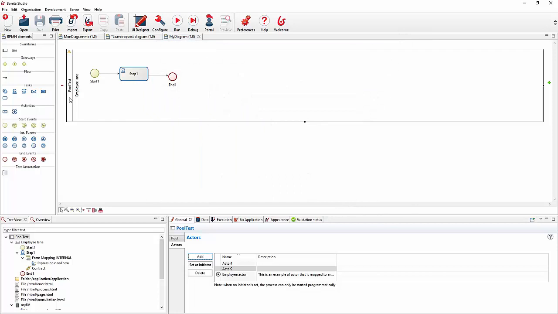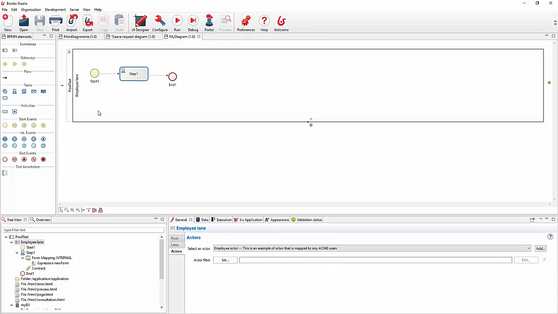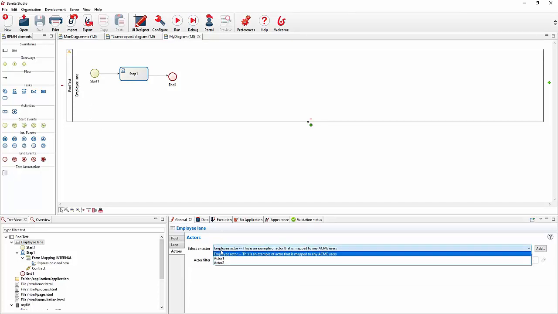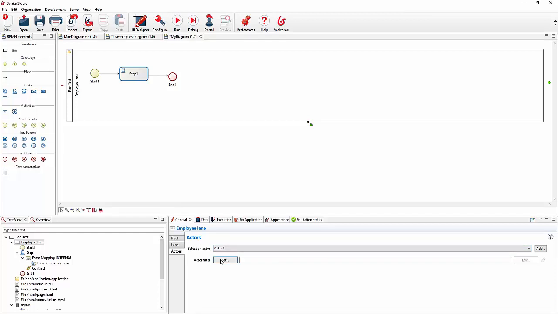So next step, when you have created your actors, you have configured them, mapped them to your organization, make sure that the actor is properly mapped to your lane. So for example here, right now it's the employee actor. I can switch, for example, to actor 1. Usually I will have more meaningful names here.